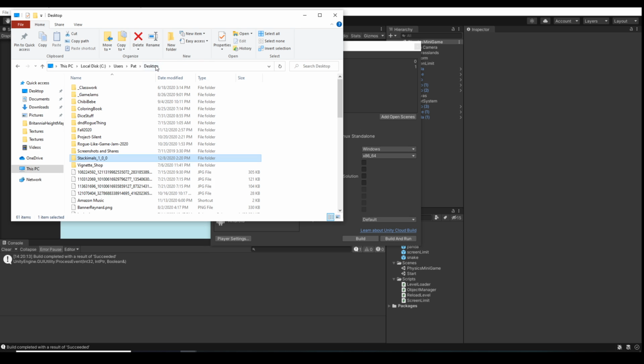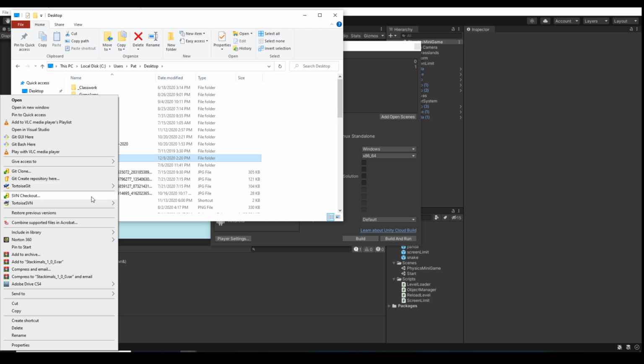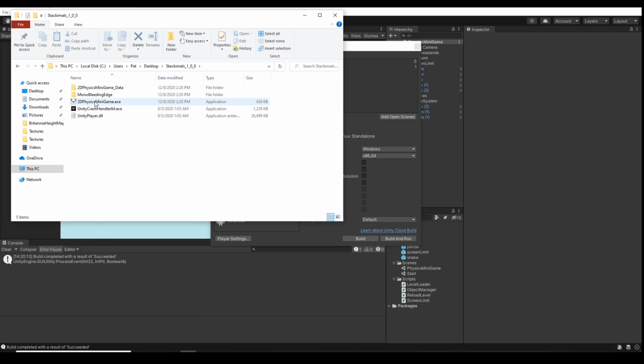Or you can come up to your desktop where you've got this whole folder and just right click that folder and send to compressed zipped folder. You need all 5 of these things minimum. If you followed a tutorial that had you do extra things, you may have another folder with text boxes or your scripts in it. That's why I always say a minimum of these 5, because occasionally you're going to have more.